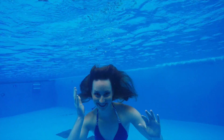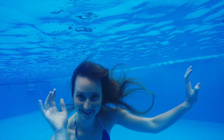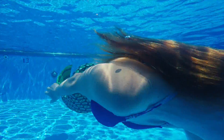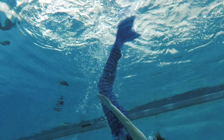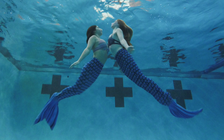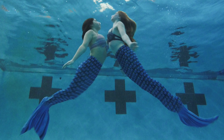Another great underwater pose is to swim toward the camera — take a good breath, go down under the water, stay in front of the camera, and do different positions. Play with your hair, bring it up to make it flow around your head. If you swim at a slight diagonal, we'll be able to see your tail behind you as well as your face. You can also swim toward the camera while diving so we see your head at the front and tail at the back, or do the opposite. Always try to show your tail in all the photos because you're a beautiful mermaid.